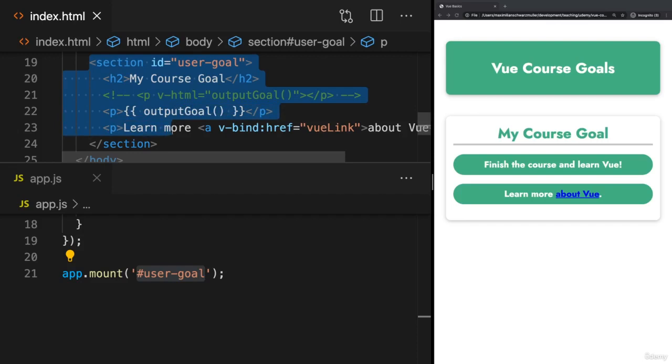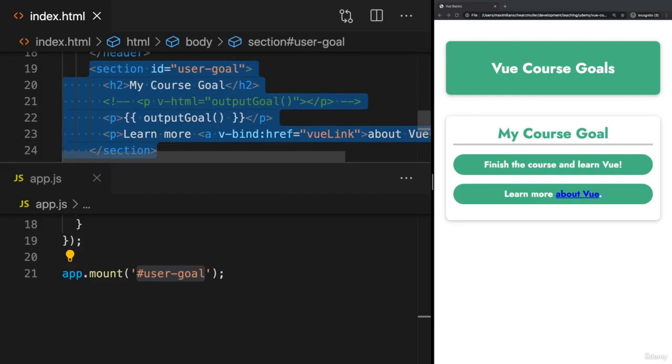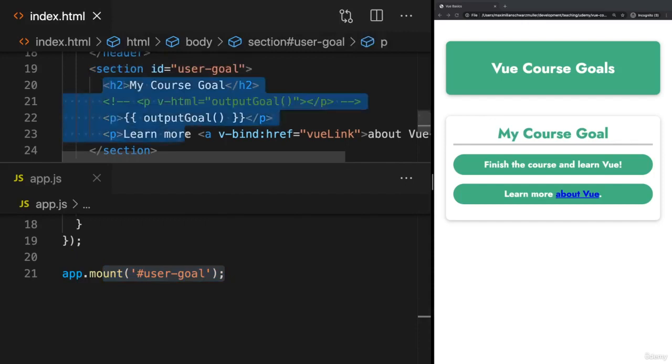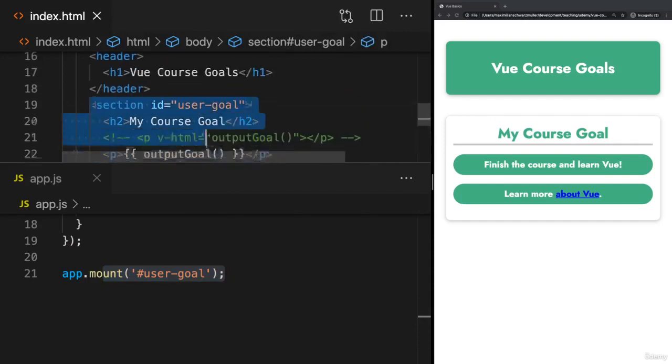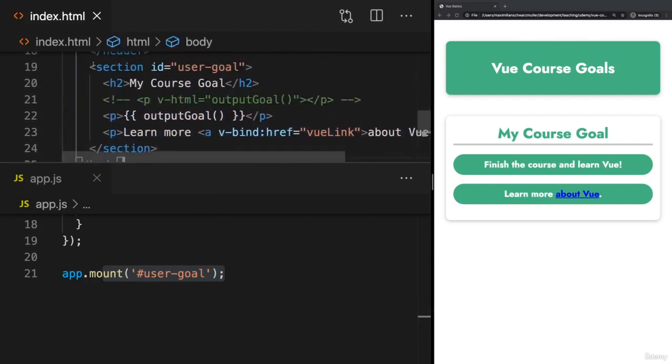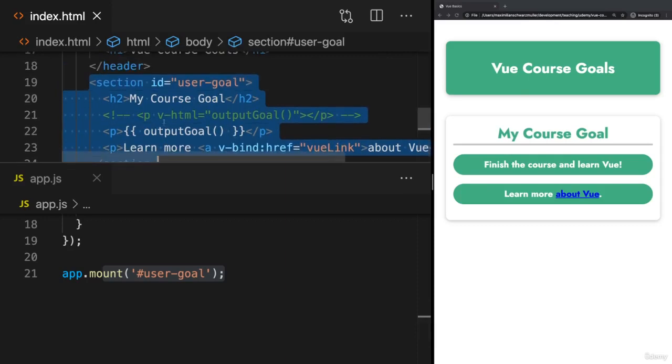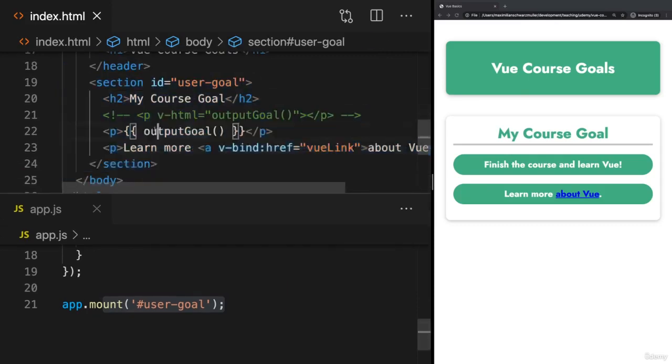And you also see already that if you control an element with Vue, like here, where we are controlling the section with Vue, you automatically also control all child elements, but not any elements outside of this Vue controlled section in this case. So one Vue app can control one part in the HTML code, but it then automatically controls all child elements as well.